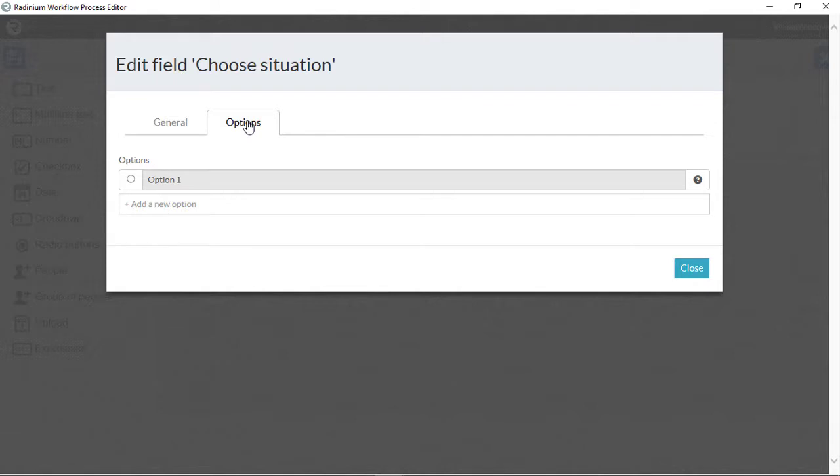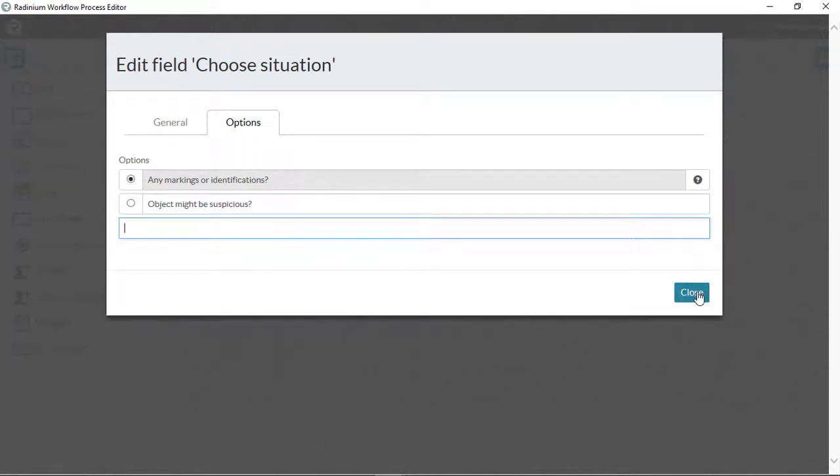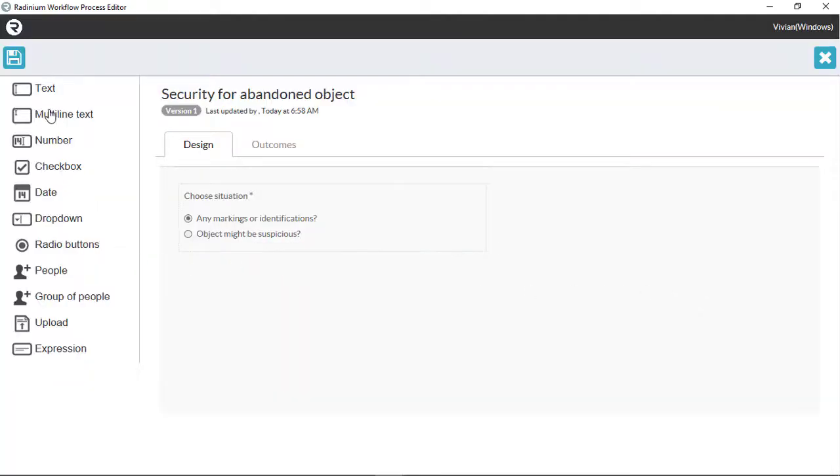You can add as many as you need. Type "any markings or identifications" and "was there danger or object suspicious" as the two radio button options. These options will be exclusive. Click Close to finish editing.